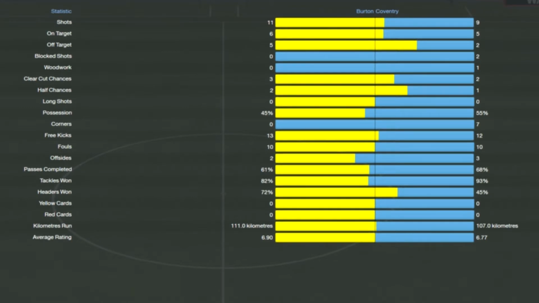and in the end, what will probably be the most disappointing will be the average rating. Burton playing a lot better, and only 6.77 for Coventry in their second outing. That is a big area they need to improve on, as well as the percentage of headers won. Just 45%, that's poor. But there we go, 2-2, not a bad result. League 2 side probably should expect to win something like that.